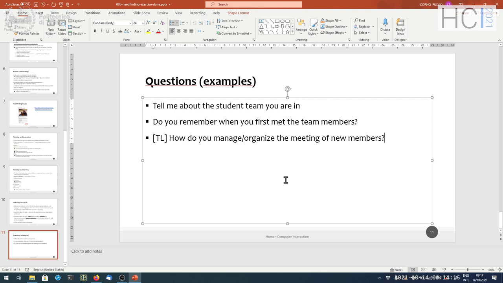I saw that the different teams always do this step. So let's focus on this step. Let's try to support this step in our application. Maybe it's not an explicit step for them, but we recognize it may be useful. For example, the same question to a new member can be different. How did the team welcome you the first time when you first met them?